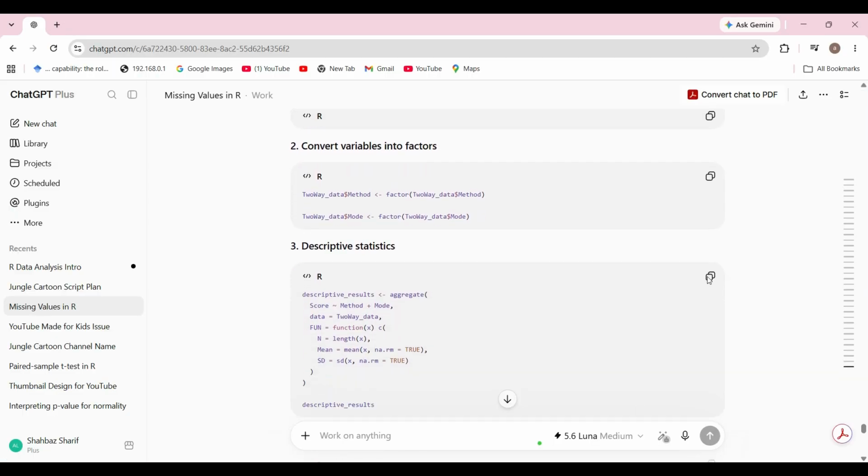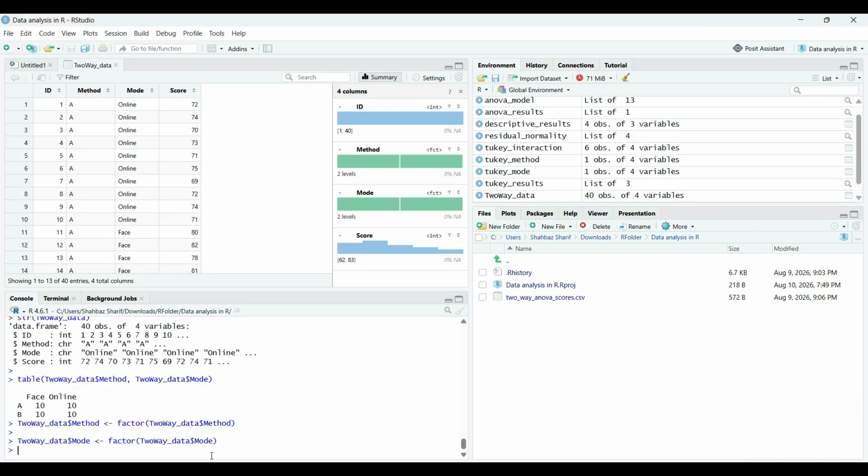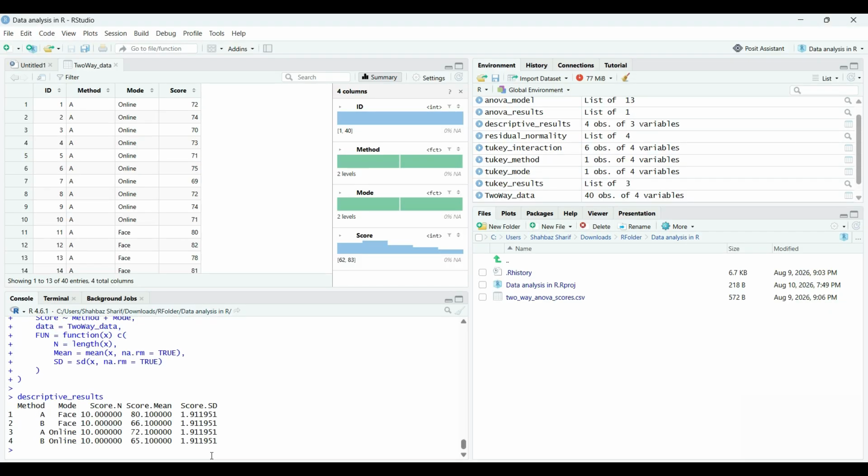Next, we will check the descriptive statistics of our dataset. Copy and paste here and then press enter. You will see the mean score and standard deviation for method A in study mode face to face, method B in study mode face to face, method A in study mode online, and method B in study mode online.